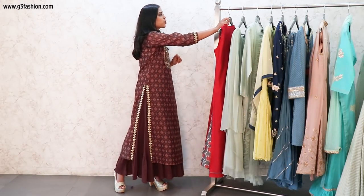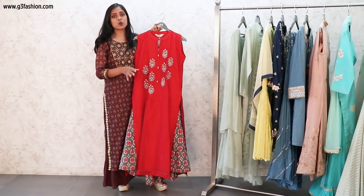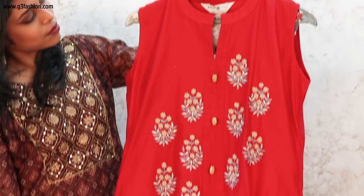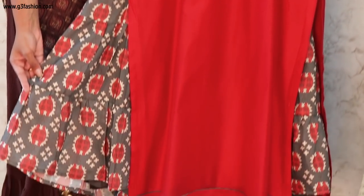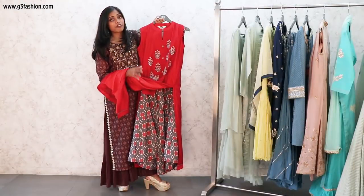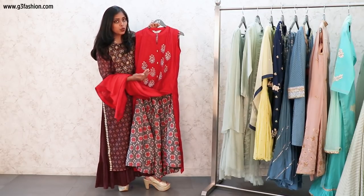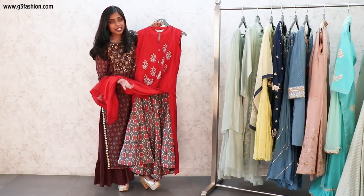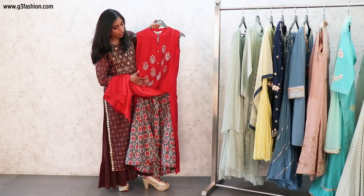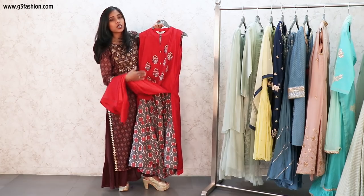For a casual look I've got a different one in cotton silk and cotton prints. The kameez is very sober and plain — a red colour which is always great for festivals — with minimal embroidery in bootis that matches the colours of the gharara. The gharara inside is in a grey colour base with Indian ajrak prints, which are perfect for a casual look. If you don't want something highly embellished, you can go for a gharara suit like this for a daytime event — perfect for Eid dressing. You can opt for the kameez with leggings or palazzo, or pair this cotton gharara with a different kurti for multiple looks.